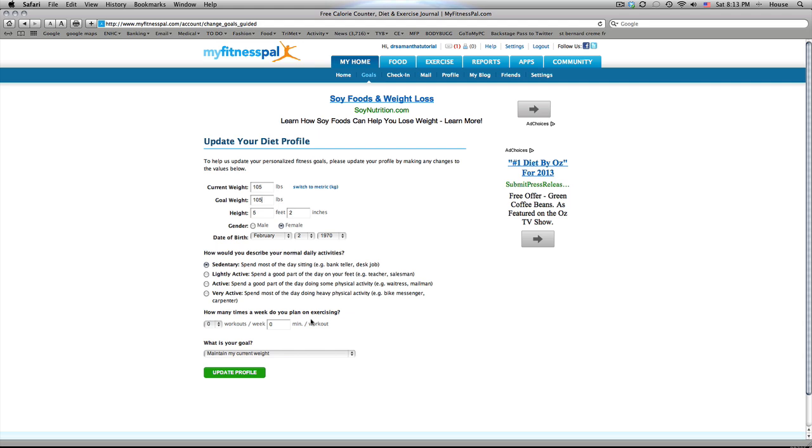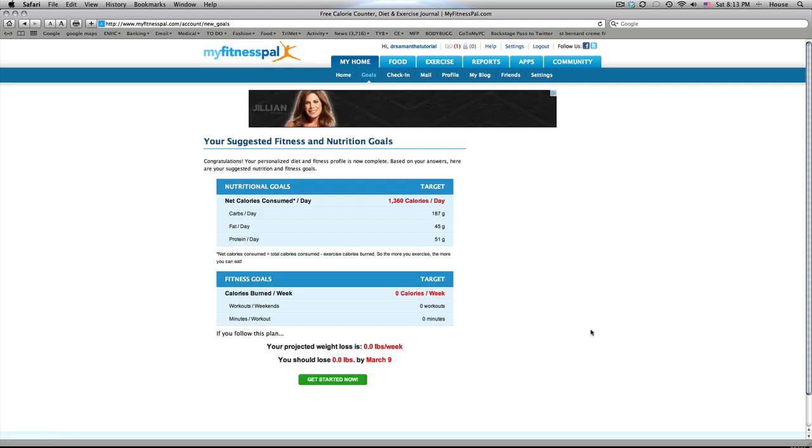So you can really get the most out of tracking your food, understanding more about what you're eating, adjusting things, and then not getting caught up in the minutia of how many calories you've eaten on any given day, but really look at the gestalt or the big picture of what you want to create for yourself and your health with your food. Okay, update profile.